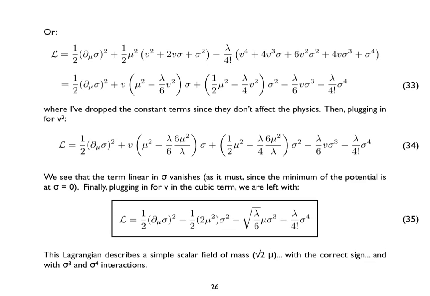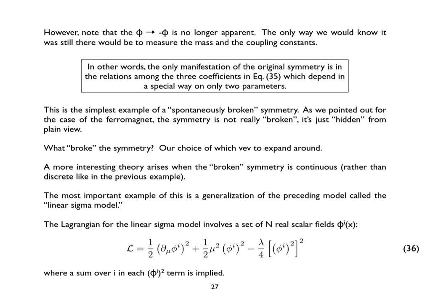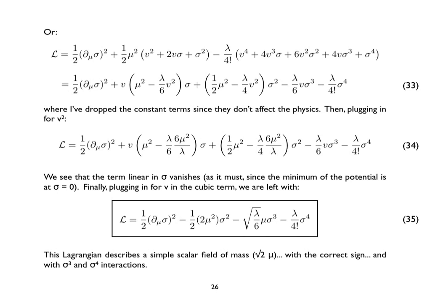Okay, so what if we had a theory like that where the mass term had a minus sign? This is what it would look like to us in nature. If we went and did measurements, we would have these scalar fields, and they had masses of 2 mu squared, and they had cubic interactions and quartic interactions, right? But then through the measurement of these coefficients, you can kind of work your way backwards.